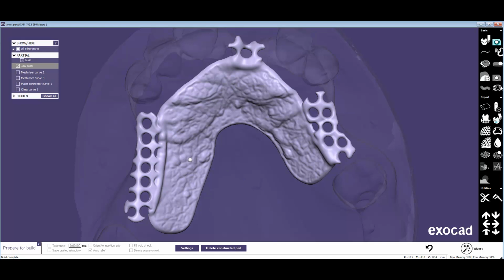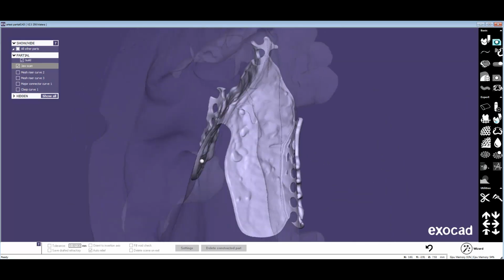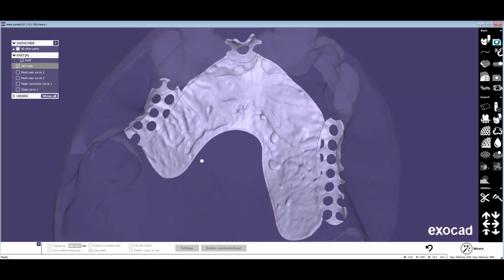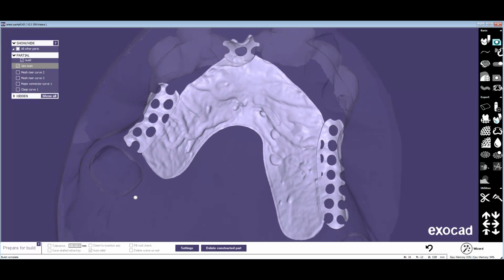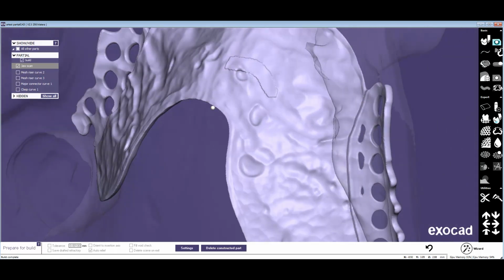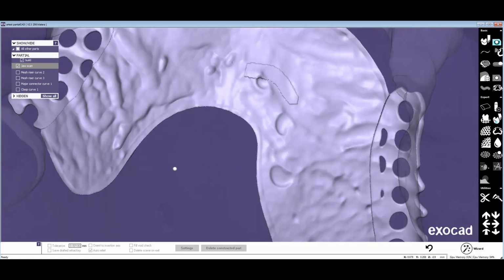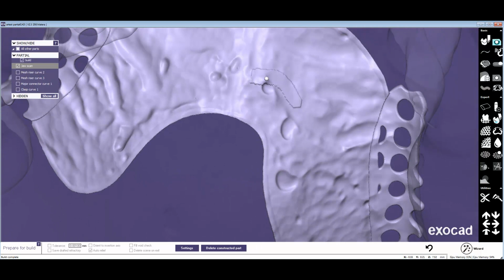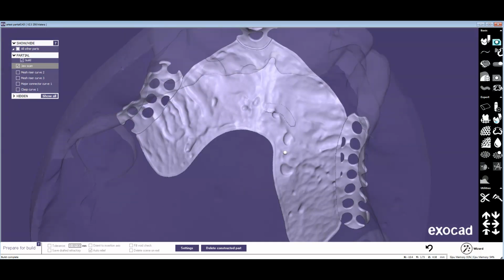Okay, it is done. Let's flip it around and see what we got here. Okay, so you can actually already sort of see the edge showing up that I've added, in part because the auto relief setting is pretty aggressive. But what you notice is that this has a pretty nice fall off to it, whereas the clasp area here does not. Initially, we didn't care about little edges like this at the bottom of the partial because when you printed it, they would disappear.